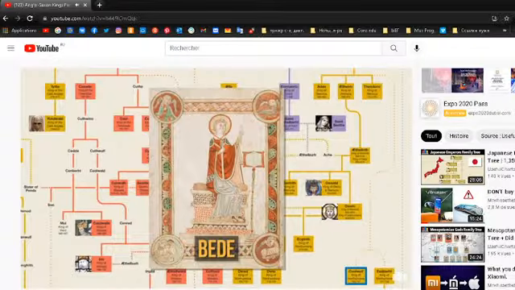Their line starts with a man named Icel, who, unlike all other Anglo-Saxon kings, actually had royal roots back on the continent. He is said to have been the son of the last Anglic king of Germany. However, please keep in mind that the early genealogy for all of these families is a bit sketchy, and therefore should be taken with a grain of salt. For example, most of the Anglo-Saxon genealogies list all of these kings as going all the way back to the god Woden, who is known in Norse mythology as Odin.